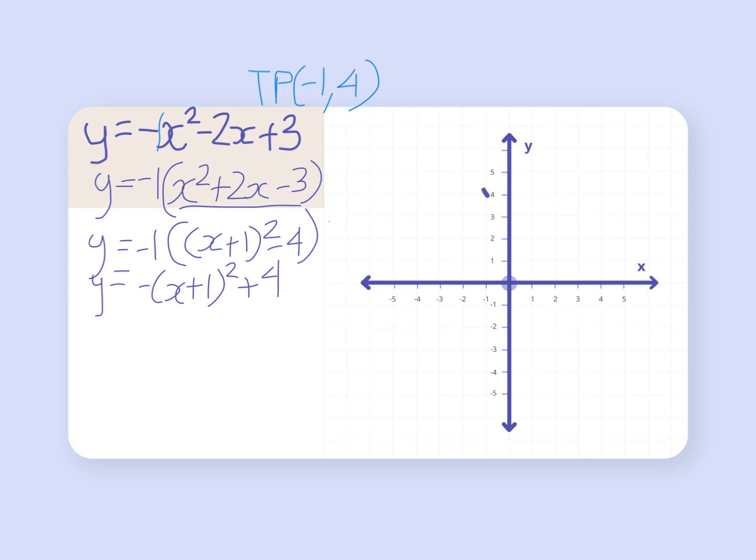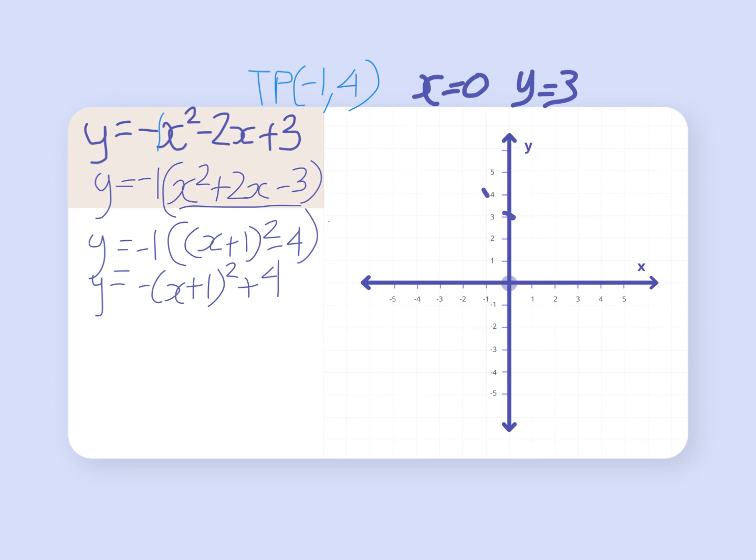So now I'm going to find the y-intercept. So to find the y-intercept, you let x equal 0. So if x equals 0, y is just going to be 3. That's the same answer we'd get if we put it here. X equals 0, you get negative 1 plus 4, which is positive 3. So x equals 0, y equals 3. That means that the y-intercept occurs there at 3. So now let's find the x-intercepts.